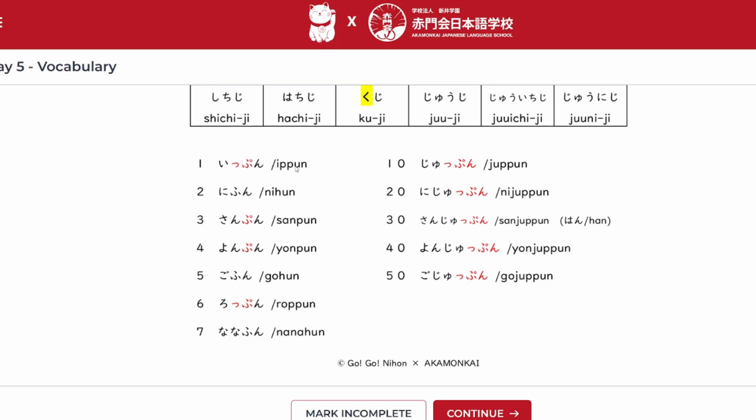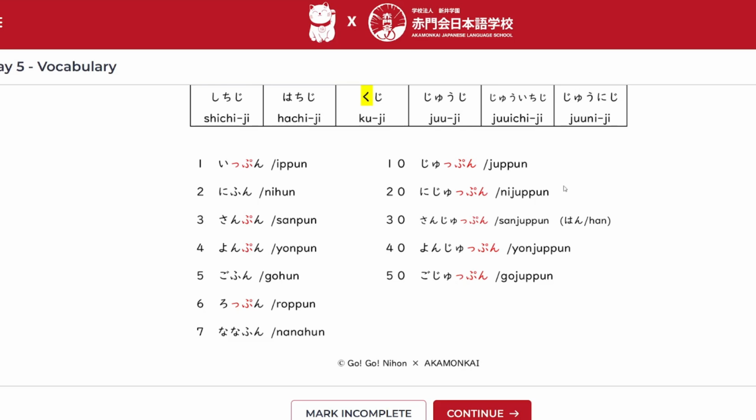Interesting. Okay. Ippun for 1. Nifun for 2. Sanpun for 3. Yonpun for 4. This bit is the offender that I was sleeping on. Gofun for 5. Roppun for 6. Nanafun for 7. Juppun for 10.